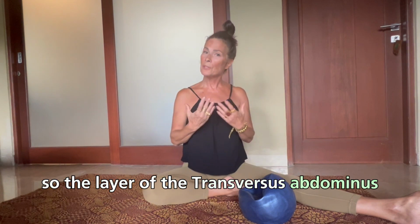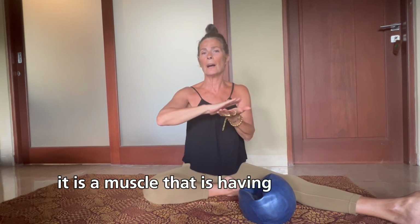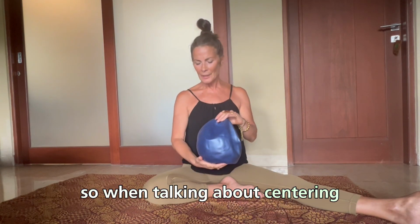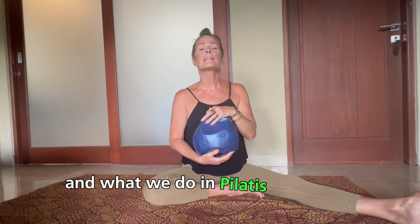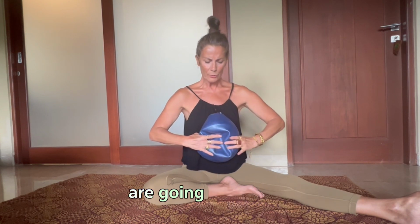The layer of the transversus abdominis has a horizontal shape. As it is a muscle that has horizontal layers, it is logical that when you compress it, it will compress the belly, right? So when talking about centering, to return to the topic here, I take the ball, this is the pelvic floor, and this is the diaphragm muscle. And when we want to center, what we often do in Pilates is draw the navel toward your spine, right? So this is what we are going to do when you compress your abdomen by connecting the deepest layer of abdominal, which is the transversus abdominis.